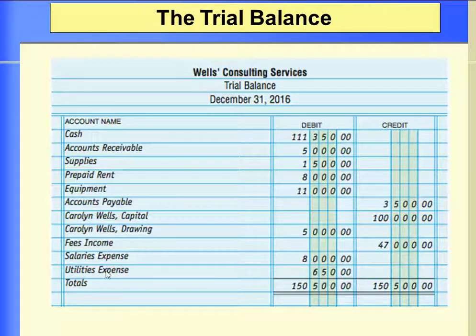So revenue and expenses. So we have debit columns and credit columns, and here are basically the normal balances of each account. So the normal balance of each account is the same as what would increase it. So these are all debits, these are all assets, liability, capital, drawing. Revenues are always increased with a credit, expenses are always increased with a debit. These will always be the same, and if it's not, you'll have to go back and find an error, or maybe you forgot to record something.